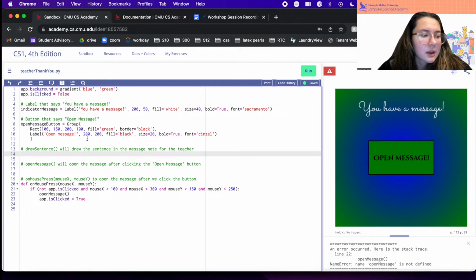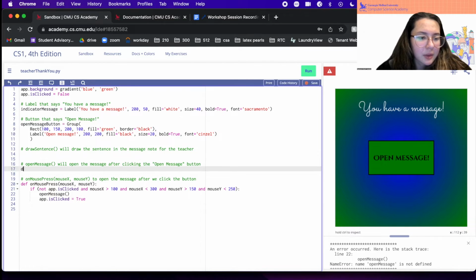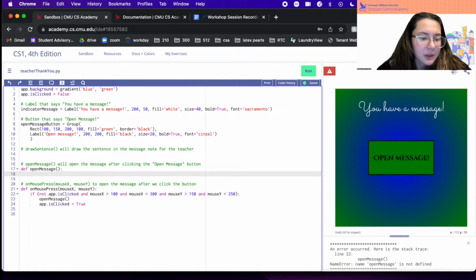So let's first begin with open message. The main idea with open message is there's a couple of parts that we want to complete. The first thing we want to do is remove the indicator message and the open message button.